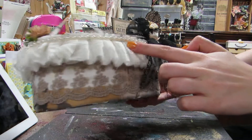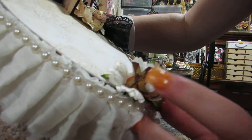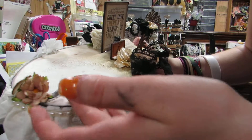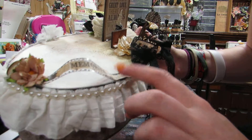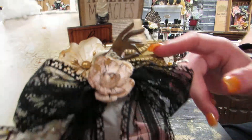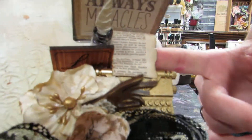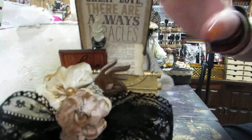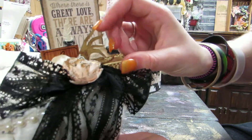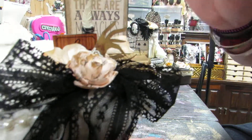I also put flat back pearls on the top of this trim. Here I have a couple of Walker Craft flowers. I have some Prima wooden pieces of XO which I stained and then put gold alcohol ink on. And then here I have the Tim Holtz film strip, which I glued this banner on that says 'Memories Recorded' - that's from the paper line. This is a Michaels typewriter which I alcohol-inked gold - it's normally silver. And then this is another die cut from the paper line which I rolled up to make it look like the typewriter is printing. And this hand is from Saw Crafters, which I also inked and put some gold alcohol ink on, because it looks like they're typing.